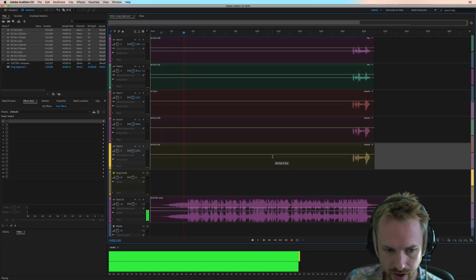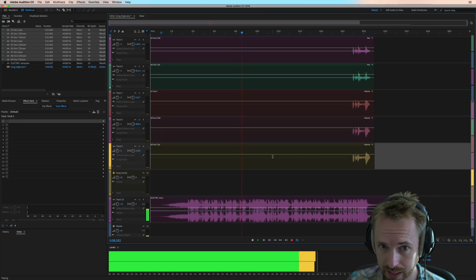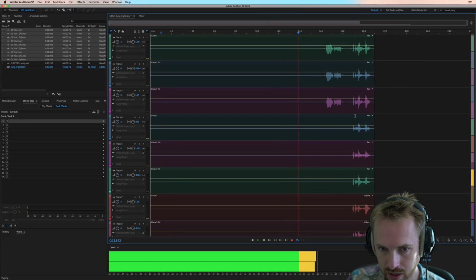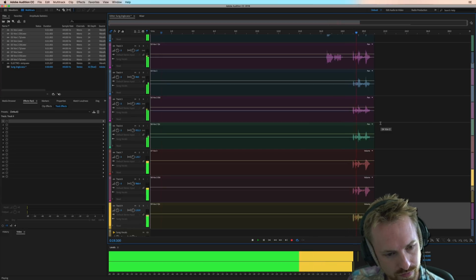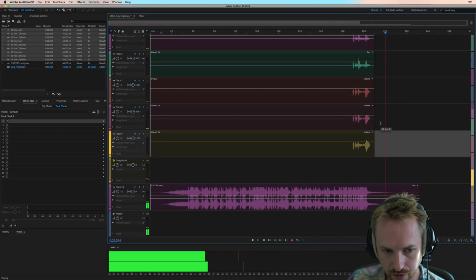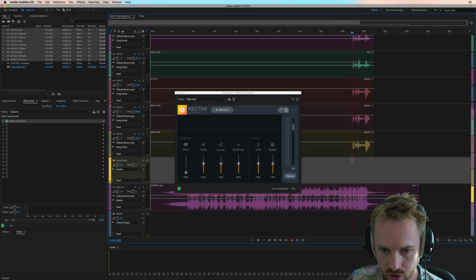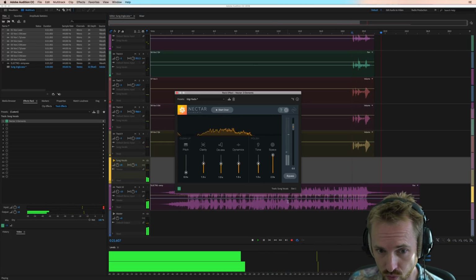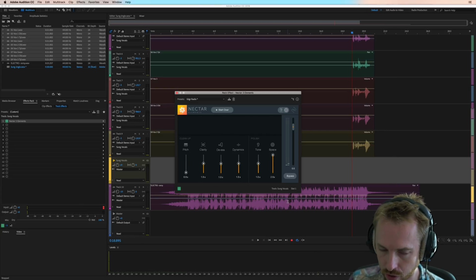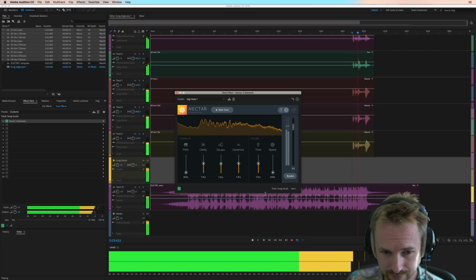Let's bring it in. Ozone 8 mastering on the music bed sounds good. It's pulled out some of the frequencies, particularly around speech, so you can cut across the bed by speaking really easily. And then eventually, you'll see the sung vocals will come in right here. Sounds good. You've got the space, the width as well, being introduced by Nectar 3 Elements, and the wonderful space. If it's not enough space or reverb at the end, you can turn it up. And then you can really hear the reverb at the end. That might be something that you want to go for in a kind of more retro sound. Or if you want to go for a more contemporary sound, take the reverb out.